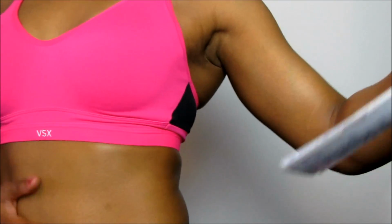So I did measurements. I did not weigh myself. I don't have a scale just yet. My last scale broke. Anyway, it was old. So on Thursday, May 9th of 2013, my lower pooch area, you know, down in there, was 31 inches. Today, it is 30 inches. So I lost an inch there.